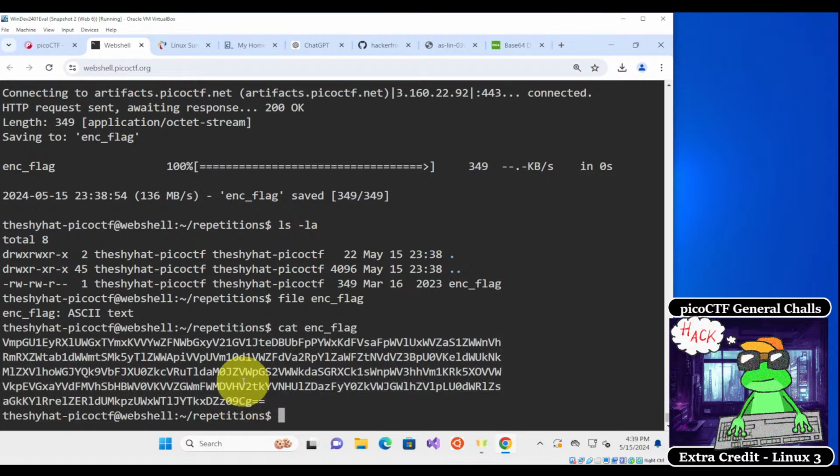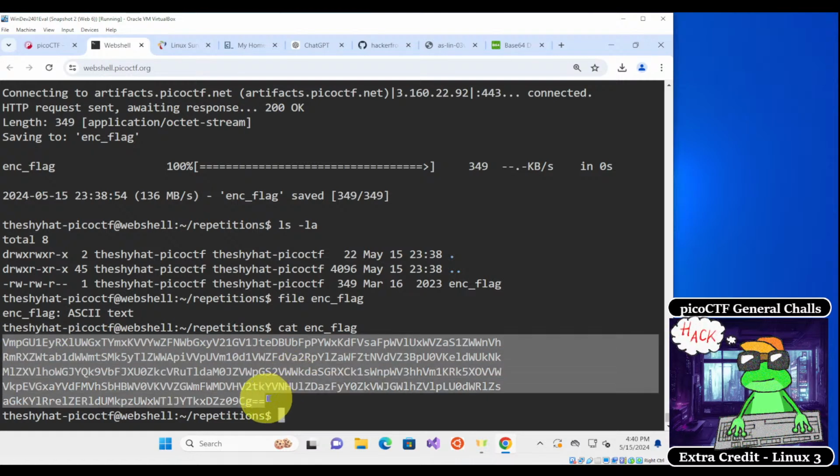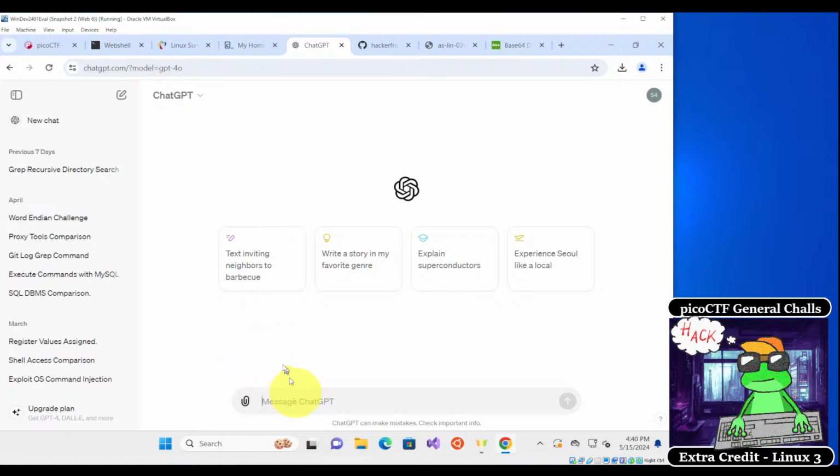So another thing you could do when you see a string that you suspect is encoded or hashed, you can also copy the string and you can ask ChatGPT what it thinks of the string. So you can copy this and then you can go over to ChatGPT and then you can ask it, what kind of encoding or encryption could this be?